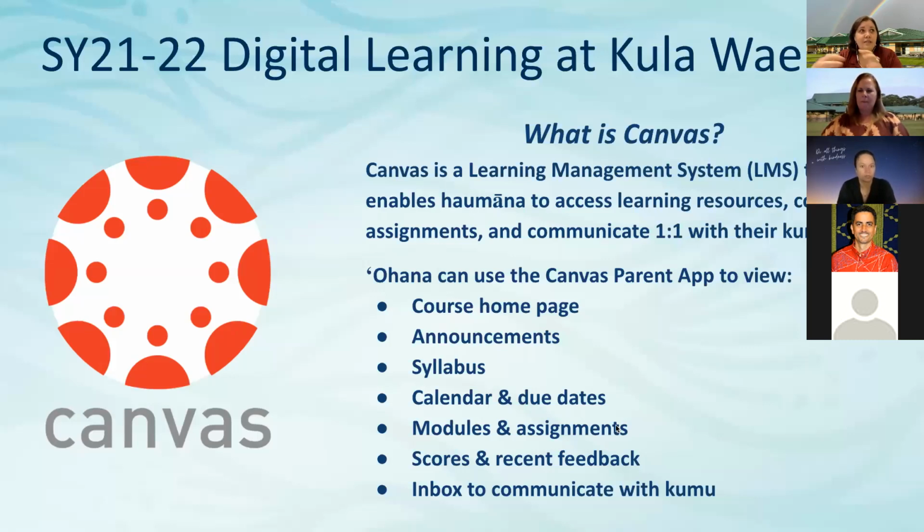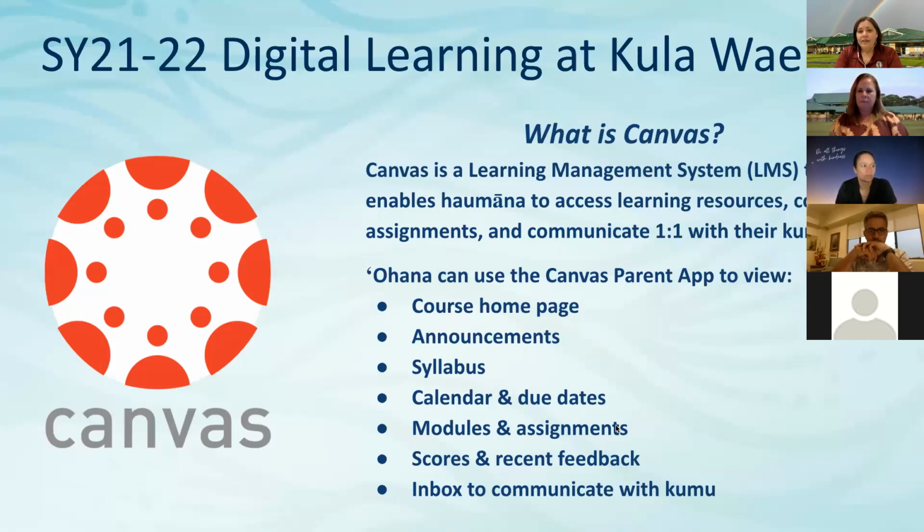So you'll be seeing scores and grading from 2 different places, yeah. You'll have your Canvas scores, and those are just for assignments that your keiki are completing in Canvas. And then you're also going to get the final grades in KS Connect. So you're not going to see a final course grade in Canvas. When you want to check how your keiki is doing in a class, you'll go to KS Connect to check those grades. Yeah. For Canvas, they're more for specific assignments that they're completing in the Canvas LMS.